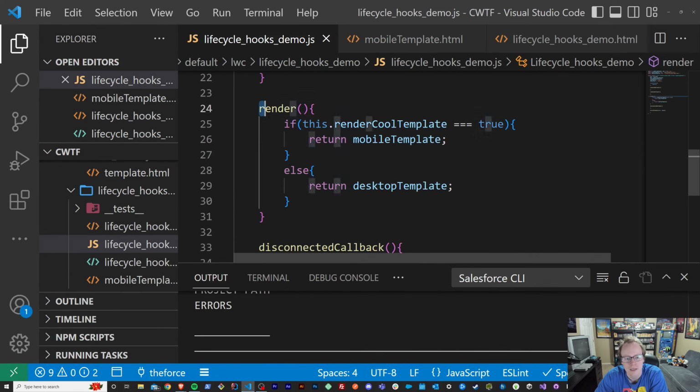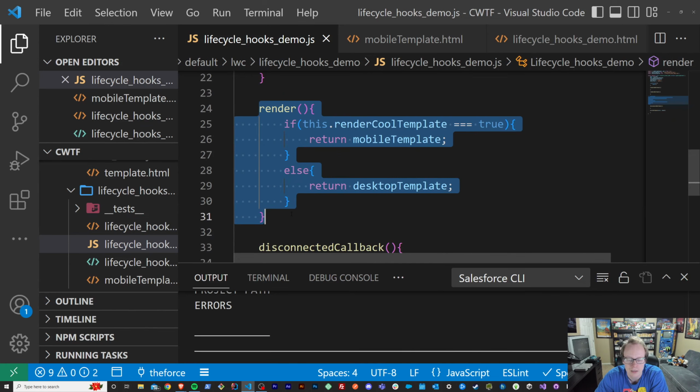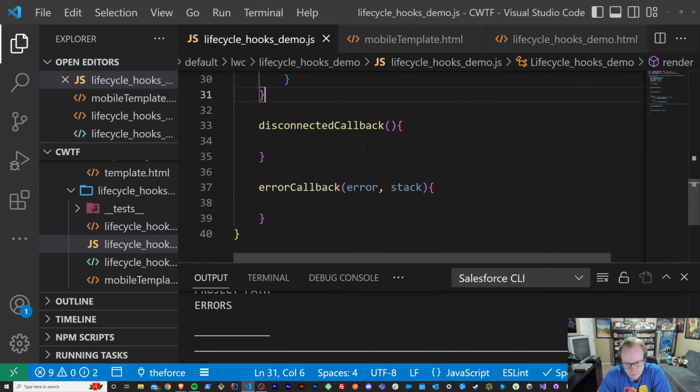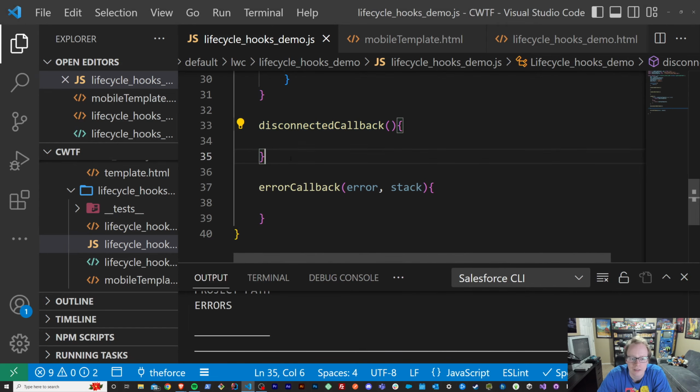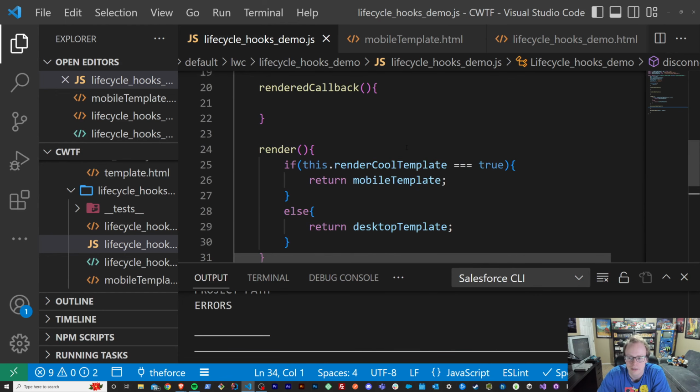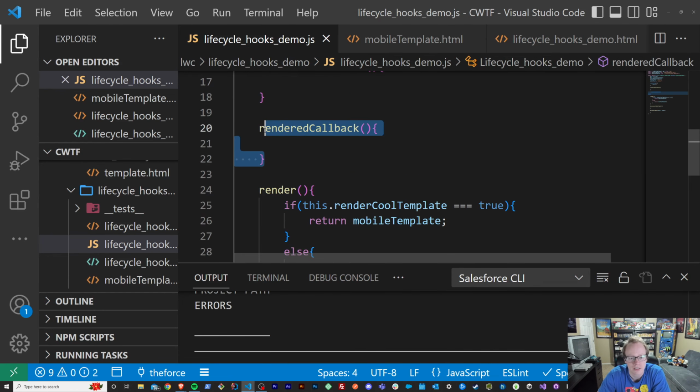And that's what this render lifecycle hook, or really method, is good for. Now, on to the disconnected callback. The disconnected callback is a very useful lifecycle hook that people do not use all that often, and I think they don't use it because they don't use the cache or event listeners as often as maybe they should, right? Those can come in a lot of handy, especially like local storage cache or session cache potentially.